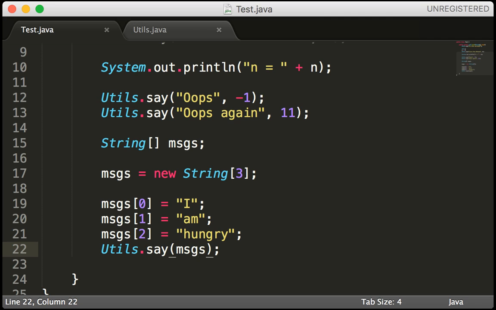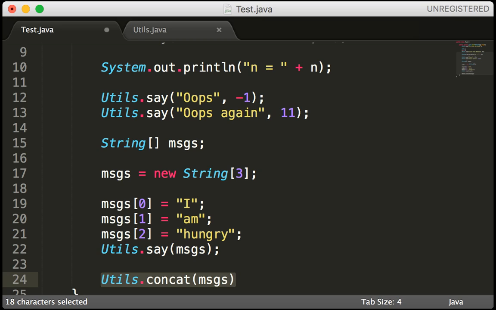If I were to call utils.concat messages, this will take my array and create a string, which is the concatenation of all this data, and return it. So the call here is going to give me a string, which then I can use.